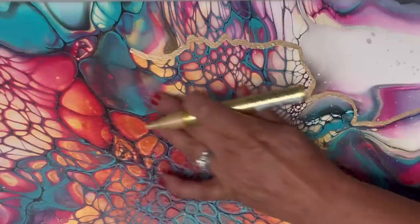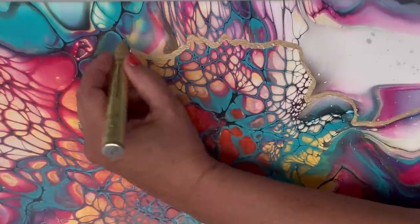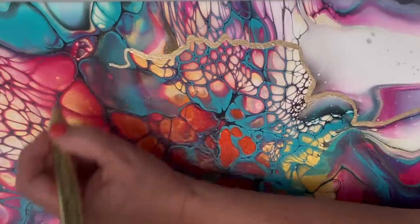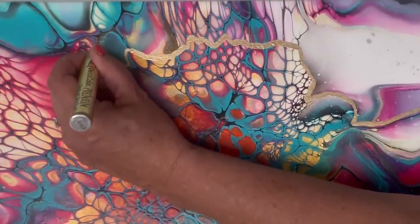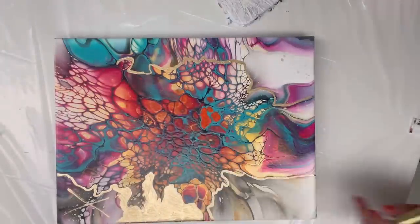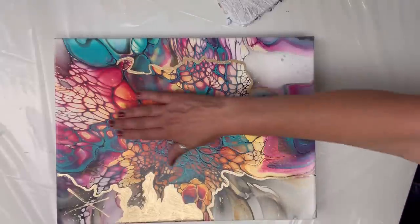And then I got this blob where it's like the watercolor effect, but there's really not any cells. So I think I'm just gonna cut into that a little bit and follow this line. We'll leave some of it there for now. And then we'll come back, and this has this bud that's sticking out, and that's kind of cute. And then I'm trying to figure out where's the end point for my composition up here.